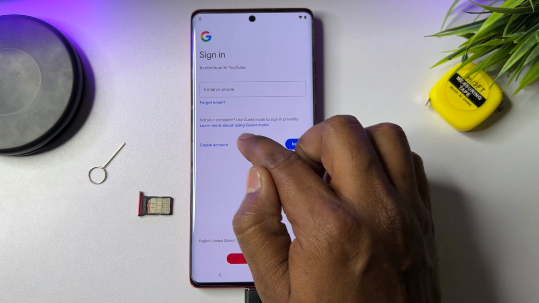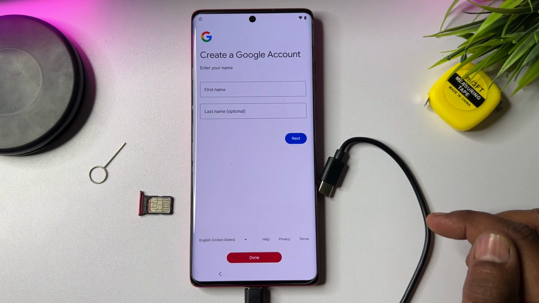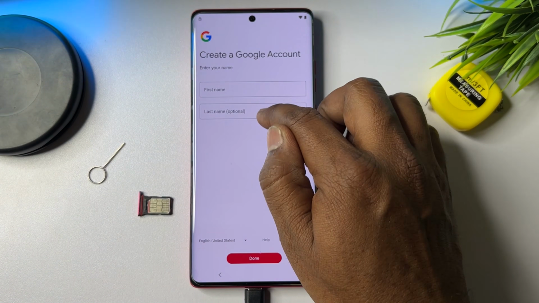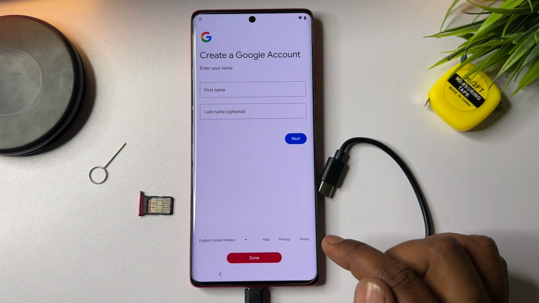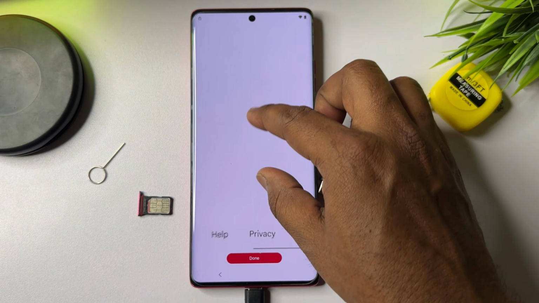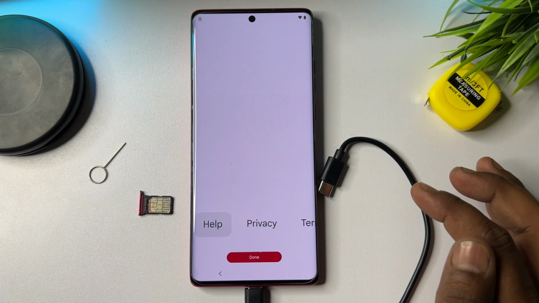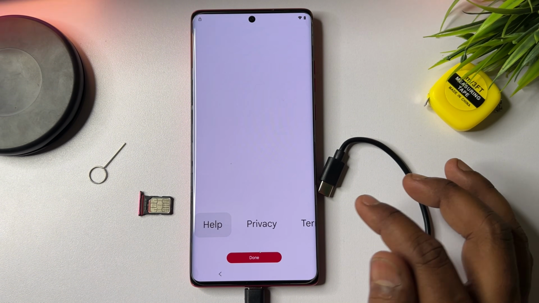So click create account, for my personal use, but you can see this is also not working. So you have to zoom in on the page and click the help option and wait.